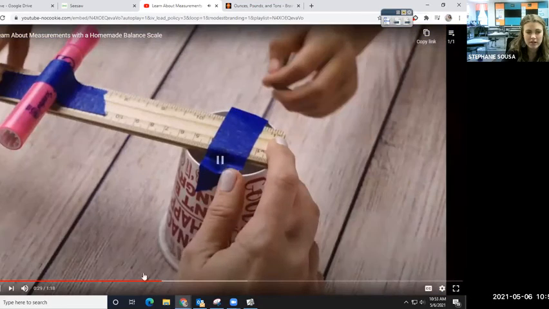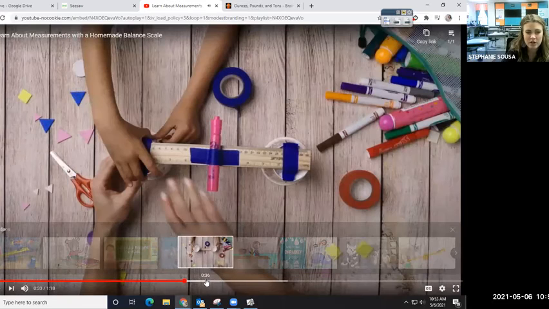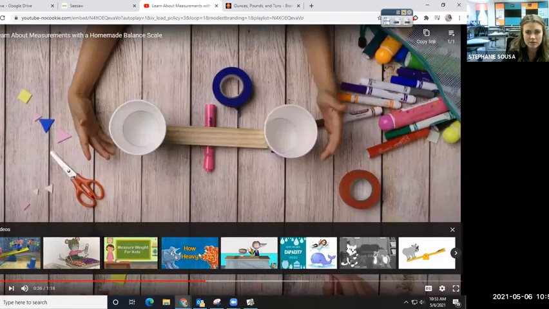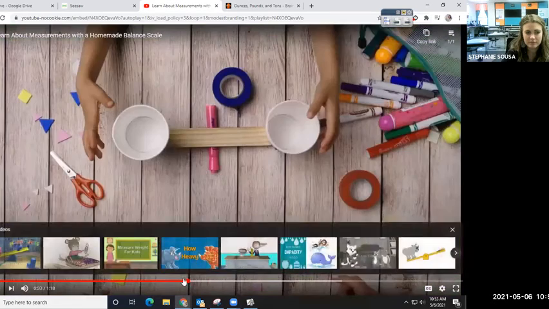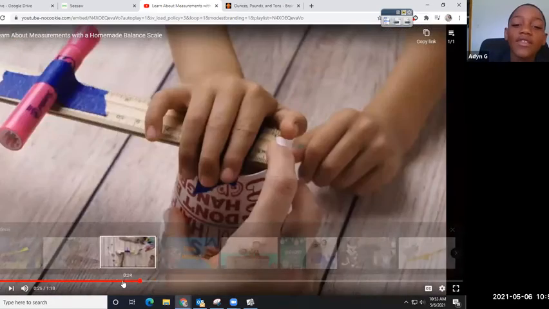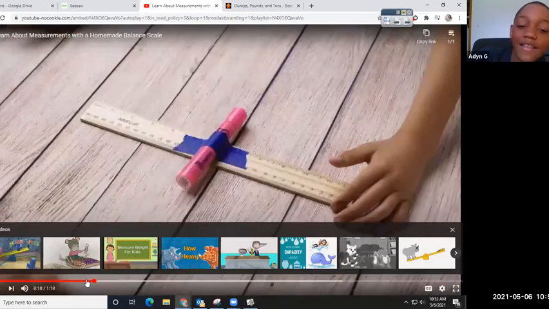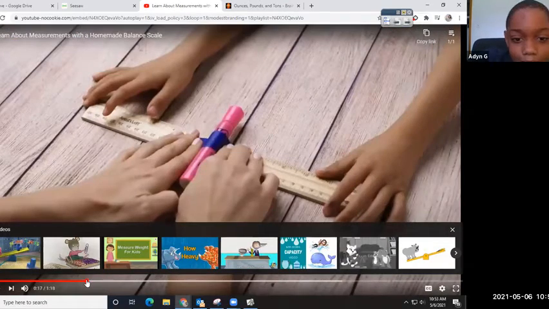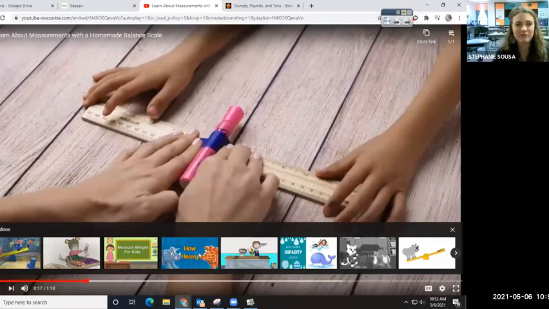What simple machine did we see here? What simple machine was being used? Angie? I saw an inclined plane, like a seesaw. A seesaw, which is a lever. Yes, a lever does use an inclined plane. So a lever. Okay, we saw a lever.